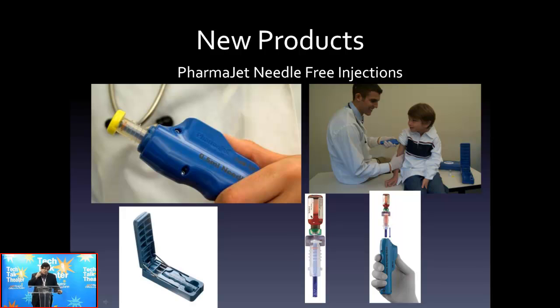It's been approved recently for intradermal injections as well. It's cost effective because it obviates the worry about needle sticks, and you don't have to worry about sharps disposal. You have a reset station pictured at the lower left, and adapters for filling multi-dose vials into the syringe. And the company tells me it is less painful than a typical syringe with a needle.